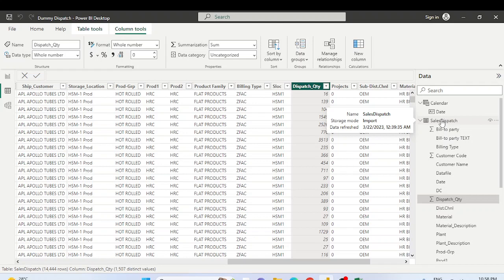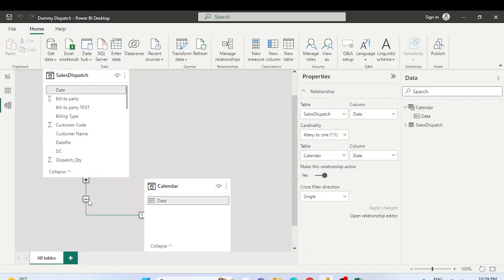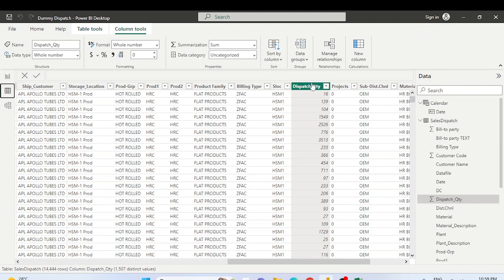So this is my data set, and I have named this Sales Dispatch. And guys, this is not a final data set, or you can say data model. This is only the source table. I have not separated it by fact and dimension. Okay. So here you can see that in the data set, the granular level is the date column. That's why I have created one date column and I have connected this calendar via this date column. Okay. And in this table, I have a dispatch quantity. So what is it giving? It is giving the number of quantities, how much quantity has been dispatched from our store on a particular date.